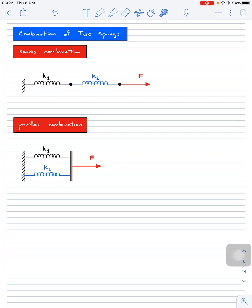So what happens if we combine two or more springs together? Will the system of the spring be harder or softer? Let's explore this. We have two main types of combinations. The first one is called the series combination, and the second one is called the parallel combination.